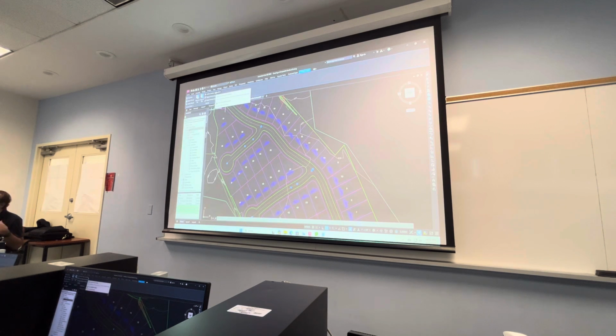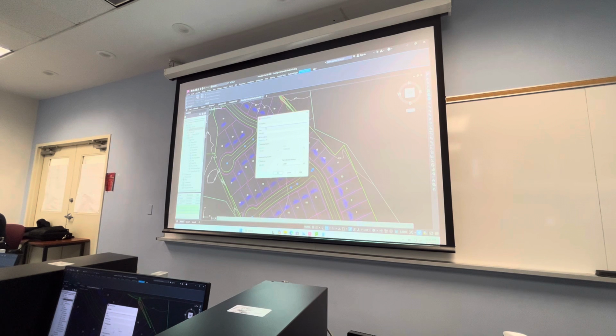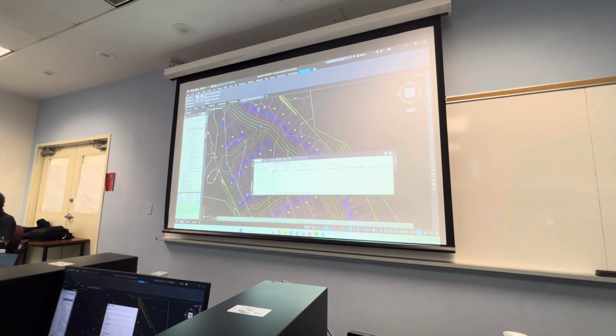This is typically how you do it. Up on the ribbon right here it says add to surface as break line. We're not adding it to the channel, we're adding it to our subdivision. Hit OK, and I'll call it CL for the center line, and I'll change this to 0.1 as usual, and that's it. Hit OK.